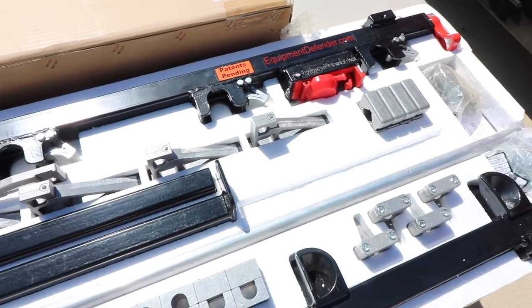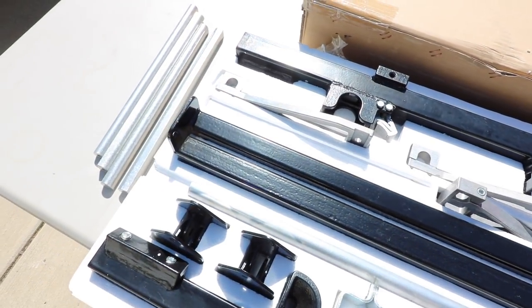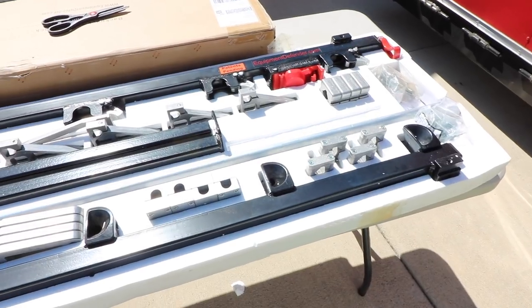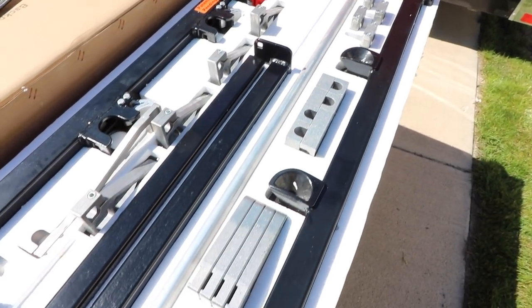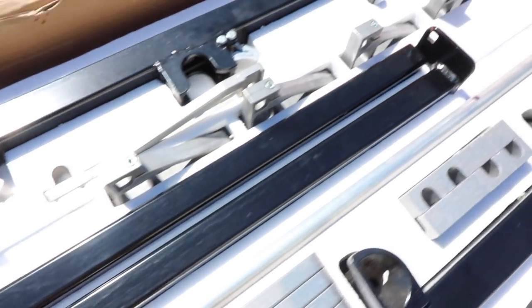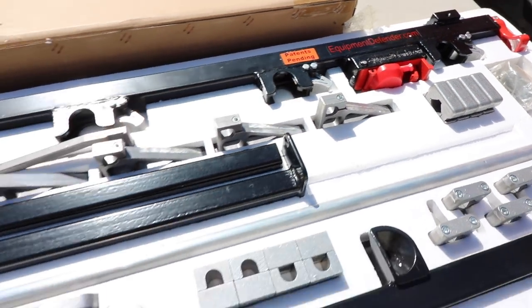Here are the Equipment Defender 4-Position Trimmer Rack. I'm super familiar with a lot of your guys' videos over the last few years — watched all of your guys' on the Green Touch. So I was looking forward to outfitting my trailer with those, but honestly I wasn't a fan of the lime green. So these are definitely more of my style, more of my color — the red and black. There's the lock. Let's keep unboxing.